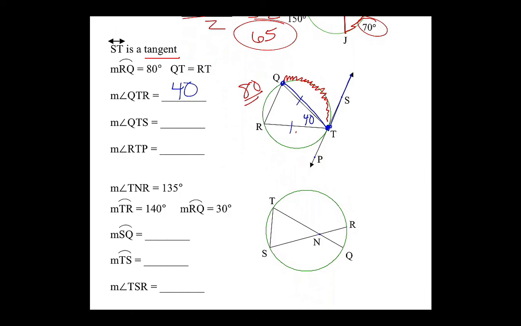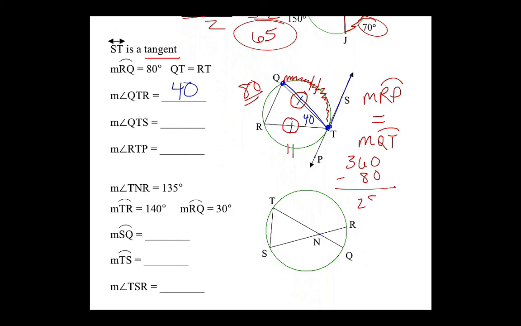So I have to think of another theorem that says if two chords are congruent, then so are their arcs. So these two arcs, RP and QT, are equal to each other. So if I only get 360 degrees total, minus the 80 that I already knew from arc RQ, that's going to leave me 280 degrees left in the circle. Divided by the two congruent arcs, that is going to leave me 140 degrees for each arc. So I've got 140 here and 140 here.